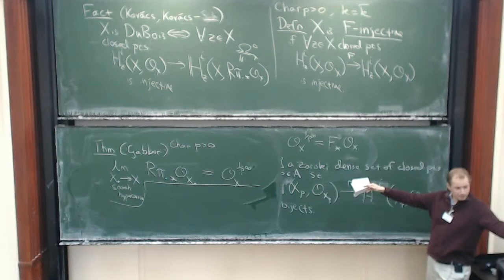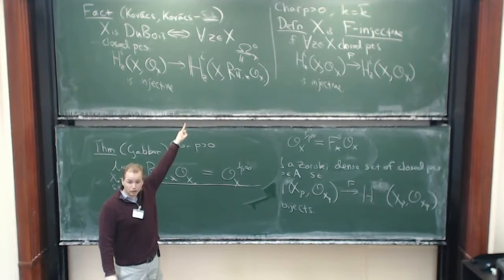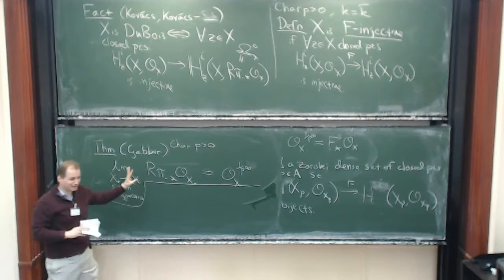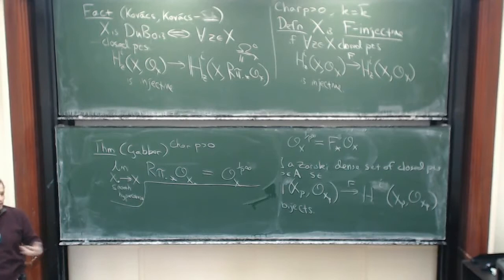So somehow in characteristic zero, even if I take a hypercover involving alterations, I always get this one thing out. Any of these pushforwards are the same. So in characteristic zero, there's just one limit; the limit's very boring. In characteristic p, the limit's much more interesting. And basically, the point is that these hypercovers are supposed to preserve the topological structure of my variety, and Frobenius also preserves the topological structure of my variety. And actually, that's exactly what's going on here.